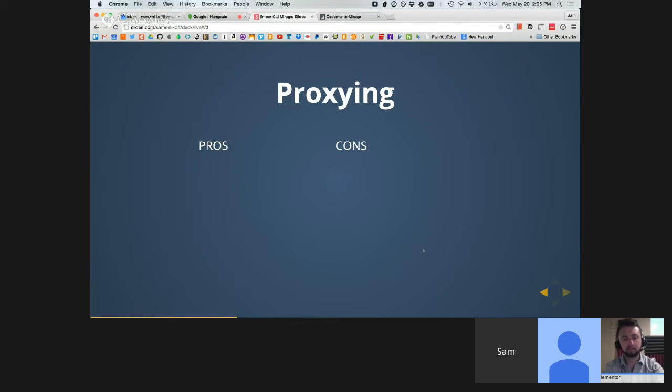So when it comes to proxying, the pros are that it's authoritative. You're using the real API that your Ember app is going to be hooked up to. This means you know that the data you're working with and the way the data is going across the wire between your Ember app and the server is how it's actually going to work in production. And there's no extra setup involved. If the API already exists, you don't have to, as a developer, worry about how to get this set up. You just proxy your app to that API, and you're good to go. You can start developing new features.